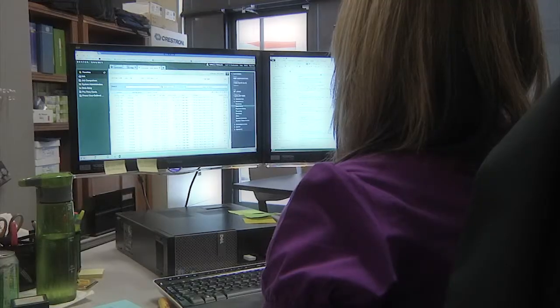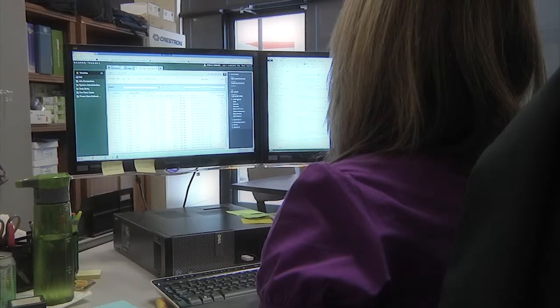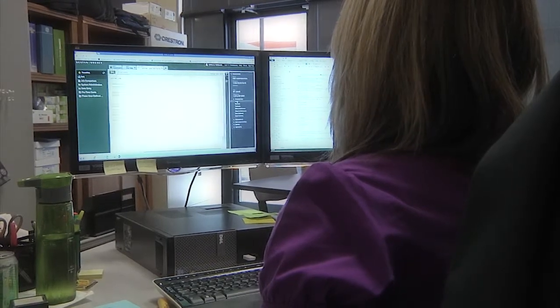Version 14 provided us with the opportunity to use what they call data exchange. And the data exchange is simply taking an Excel spreadsheet and being able to upload it into our system. That's provided a lot of help for us, especially in the HR area where we may have a change in our benefit cost per employee. We're simply able to identify that in an Excel spreadsheet and then simply upload it into the system. Whereby before, that person would have to sit there and possibly make 100 different entries on 100 different screens, and as a result, that saved us a lot of time.